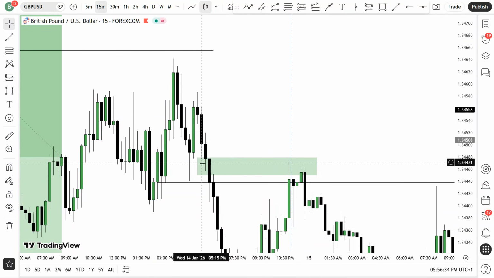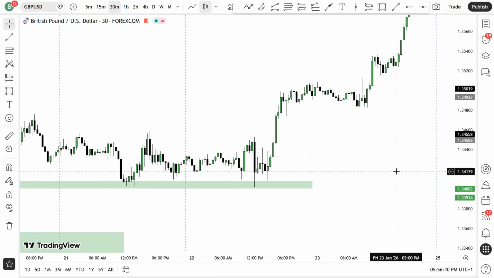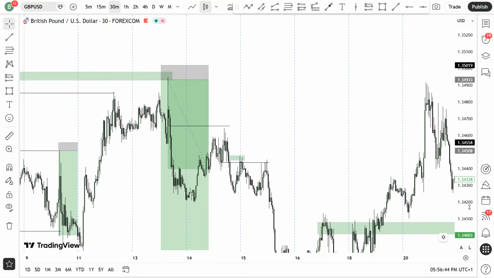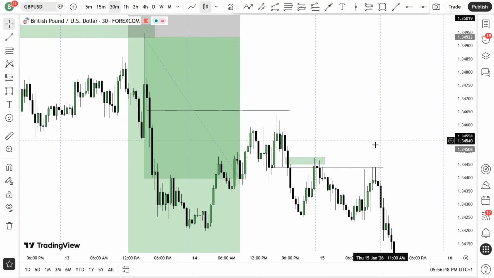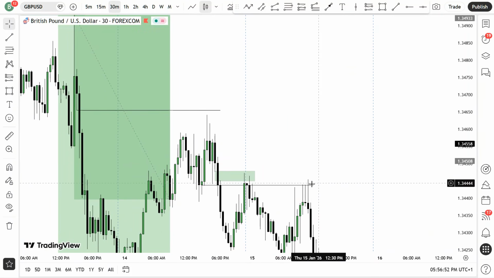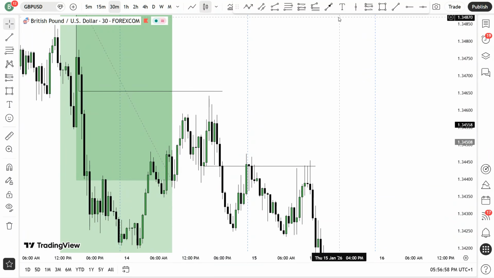But since there's not even a valid zone, I can just use the midpoint of that 30 minutes FVG, right? Midpoint of that 30 minutes FVG. Or let me just follow my normal standard, because if I use the midpoint of this 30 minutes FVG, I'm trying to refine, but my normal standard is the neckline. This is the neckline I'll use, right? Okay, let me just follow my normal standard, right? Or let's say I want to refine and get more high RR.